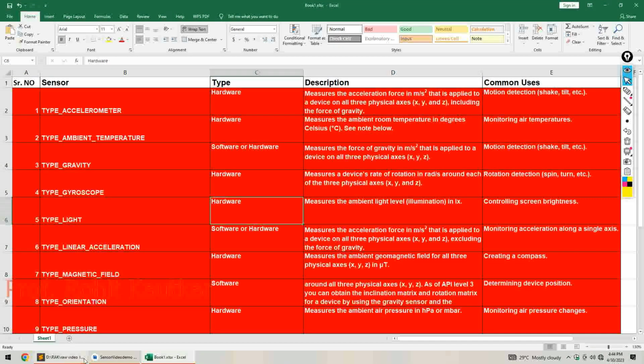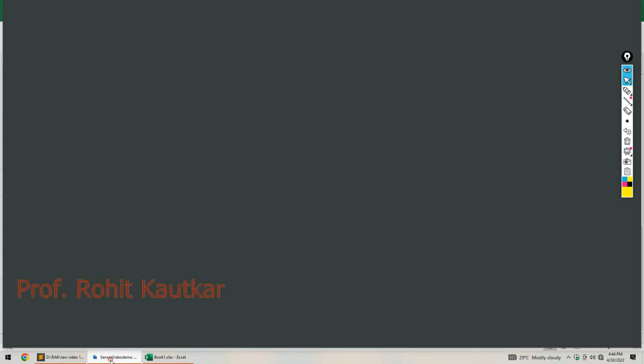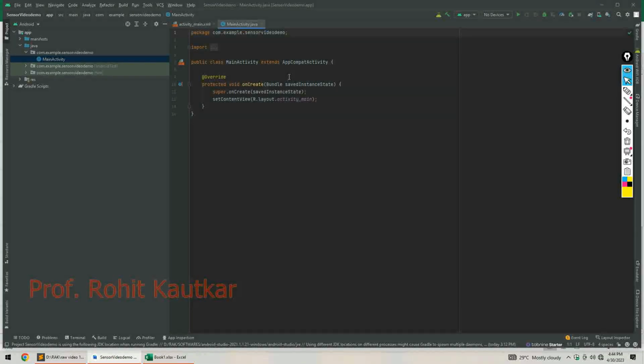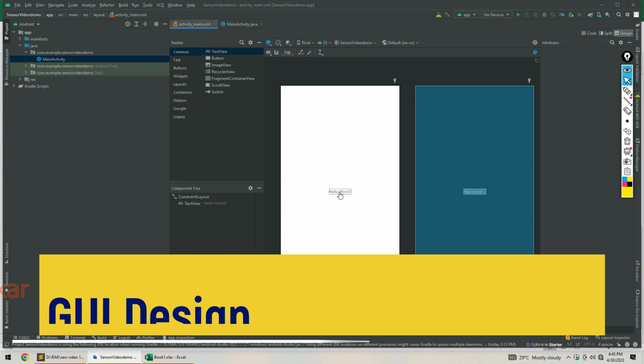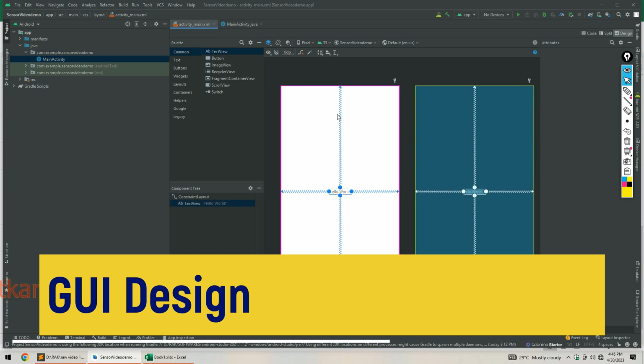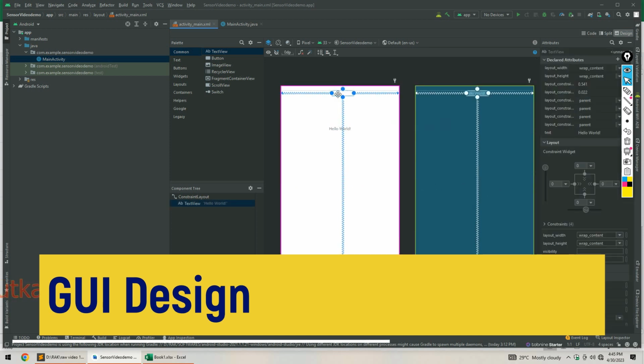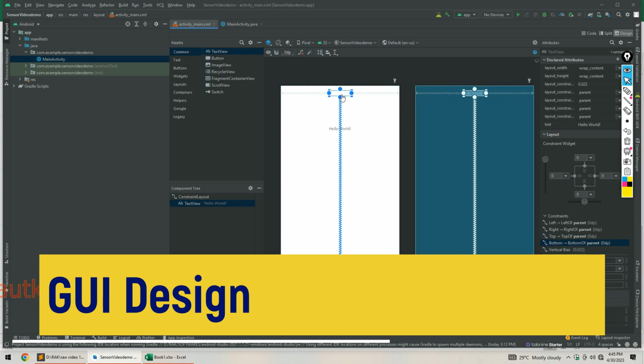Now I will move to Android Studio. Now friends, here I have already created one project called sensor video demo, and I got these two files, a Java file and an XML file. Quickly I will move to the XML file, and here I will change the GUI. I am going to change the text of this Hello World.